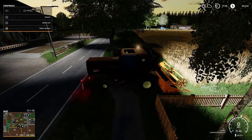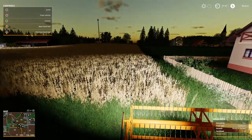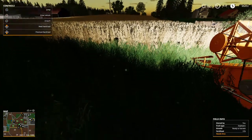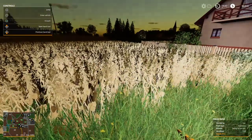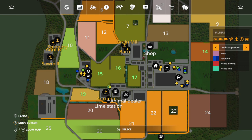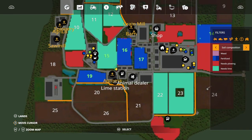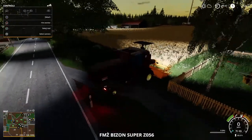So now that we got it back on, real time here. I wanted to see if it was fertilized at all. I don't think so. And another reason why I bought it is when I first looked at it, it said it needed lime, and I think after I harvest all of my fields, they're probably gonna need lime. I didn't turn liming off, so that should be every 3 times, I think. So this is going to be the 3rd harvest for 14, 16, 17. I can't remember if I bought 19 later or if you started the game with that. But anyway, a couple of mine are probably ready for lime as well.